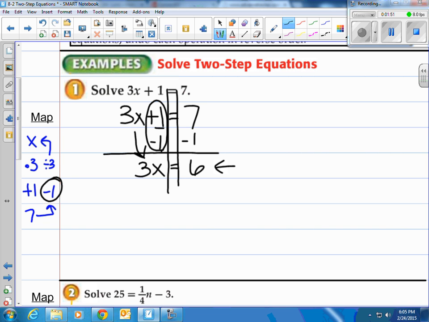Plus 1 minus 1 is 0, it's gone. So we bring down our 3x, because that's what's left over on the left side of the equation. On the right side, we have 7 minus 1, that's 6. Put your equal sign in between, and that is your new equation. Now the next step is divide by 3 on both sides. So here's how I show division - I use a fraction bar. 3 over 3 actually cancels or reduces down to 1, so we have 1x. But 1 times x is x, so we're just going to write x. Now 6 divided by 3 is 2. There is our final answer.